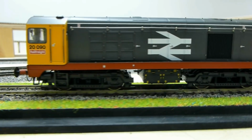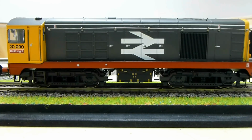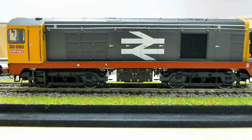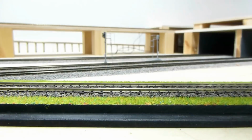Turn it to the side. It's actually very well detailed, and the handrail is metal, and it's been fed through metal sockets there. So that's quite a nice bit of extra added detail. Turn it round to the front.